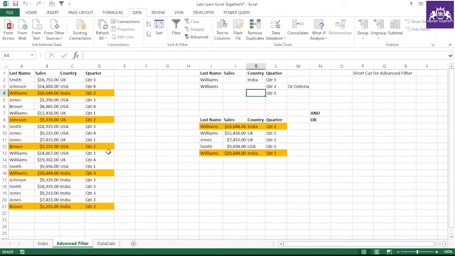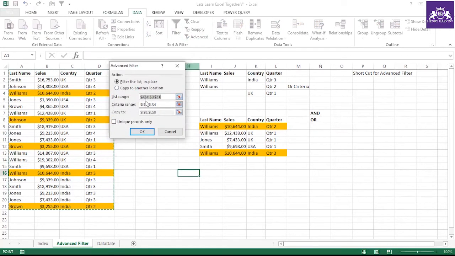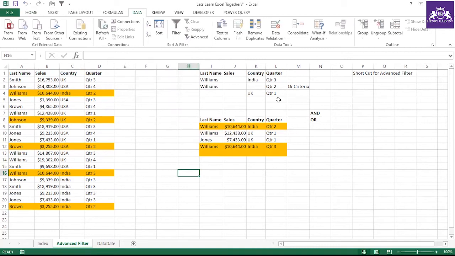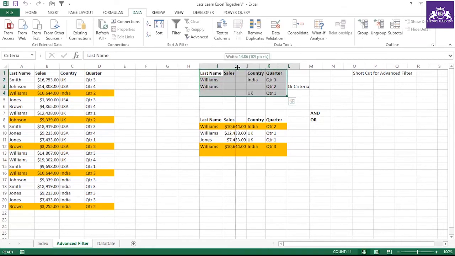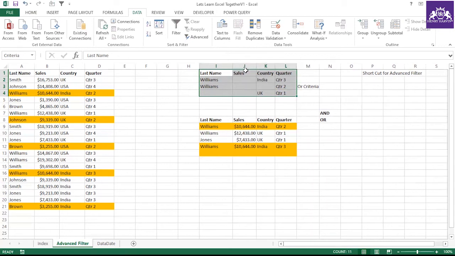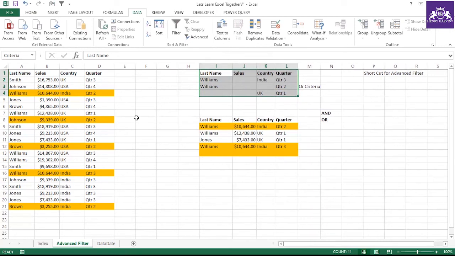If you give over there, I want Q1 only for UK. All right. So now you run this again, advanced, and compare the location. Now you see that. So UK only for Q1. So you can see UK only for Q1. So I think it's all clear to you guys, and this is amazing. You just practice subject to your requirement, you can get the output at your convenience, or in no time you see the result. It's better than basic filter. And I'll show you other ways also to get the best out of it.